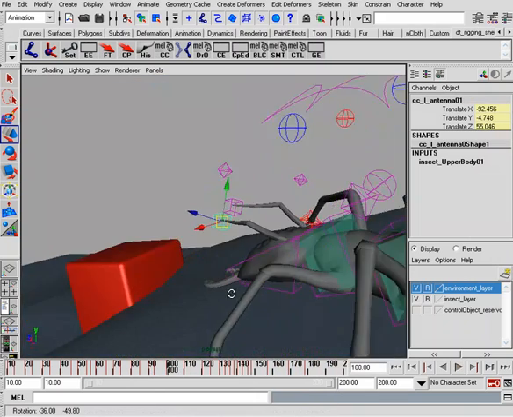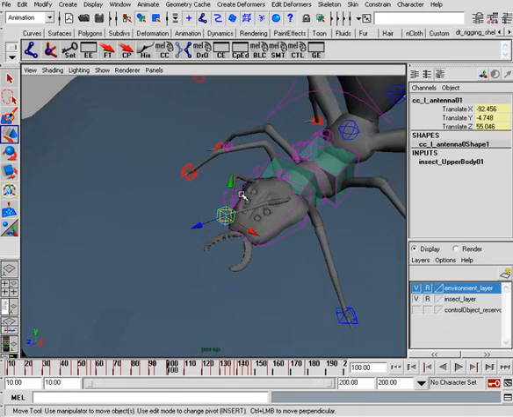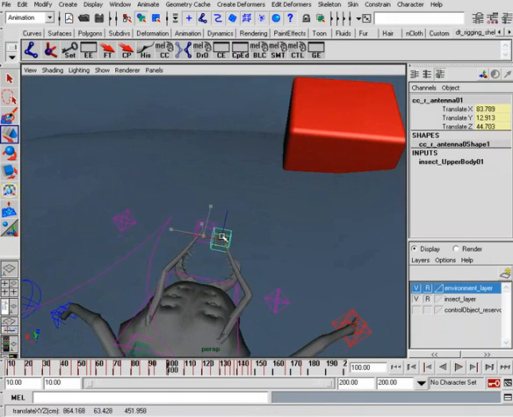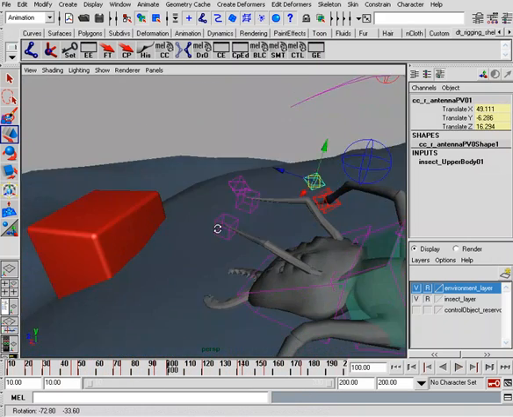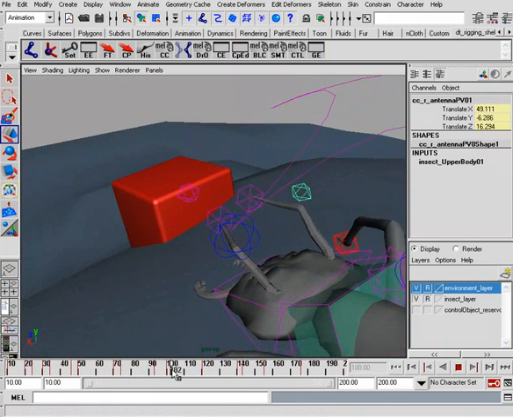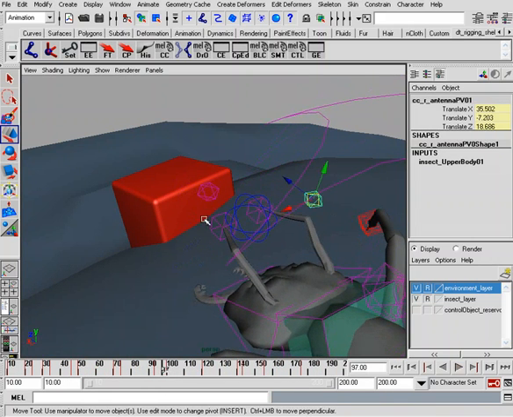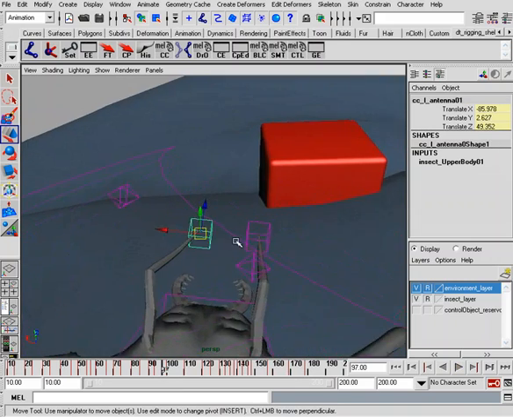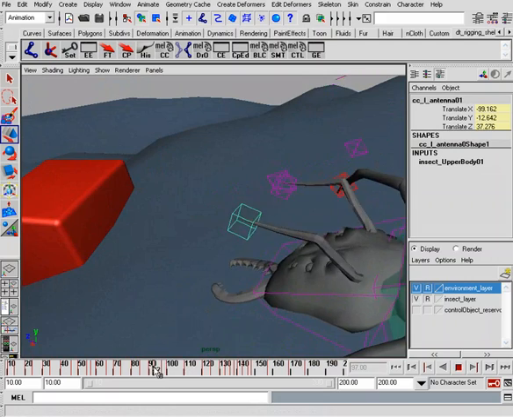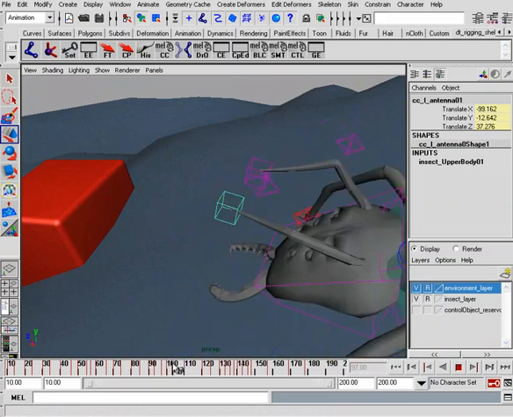I'd like to modify on frame 100, just fix this antenna on the right so that it's pointed more towards the box. And then on 97, maybe we can go there and add a slight change to the left antenna. Alright, that should be it. Now the insect charges in.